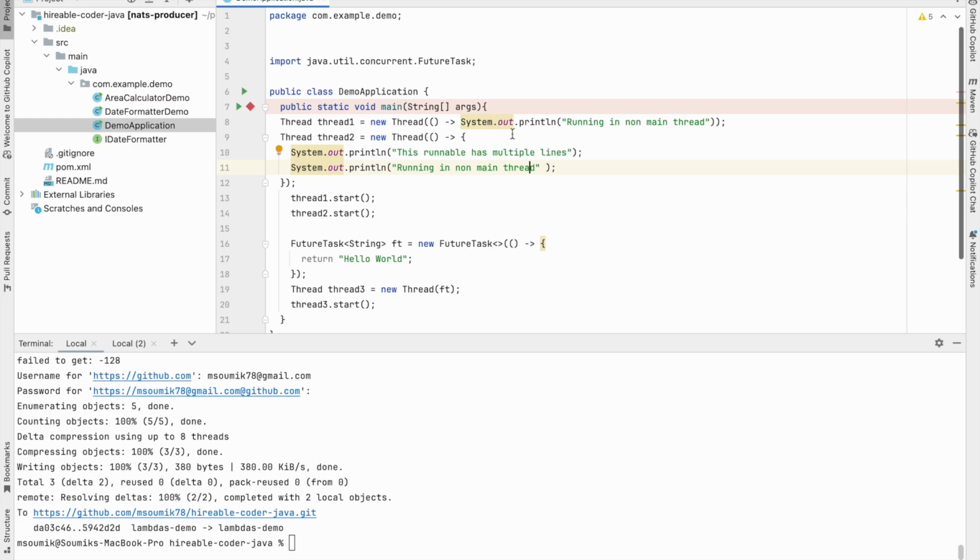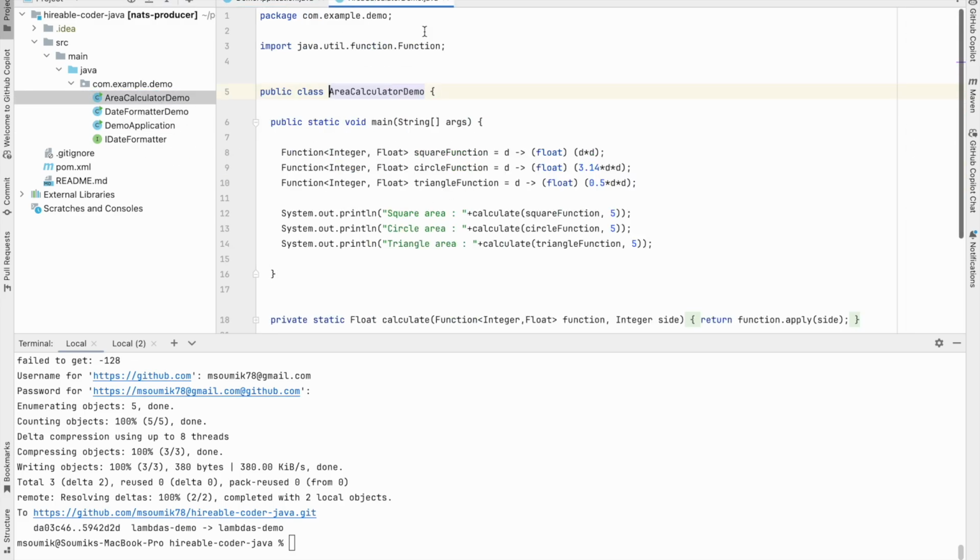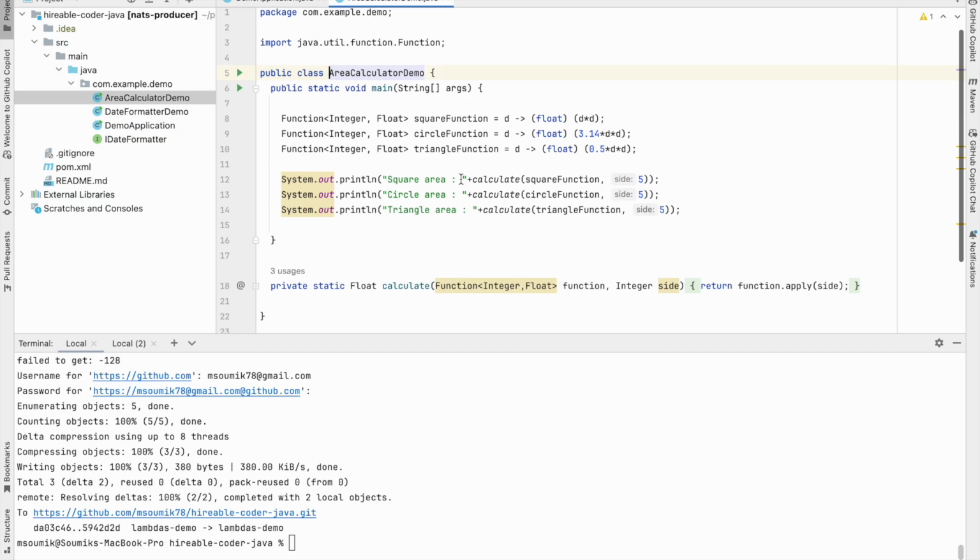So this is the demo of the thread class. Then, for example, the area calculator demo. So this is the calculate function, which accepts a function, and since this is a functional interface, it has that apply method, which accepts a parameter and returns something.